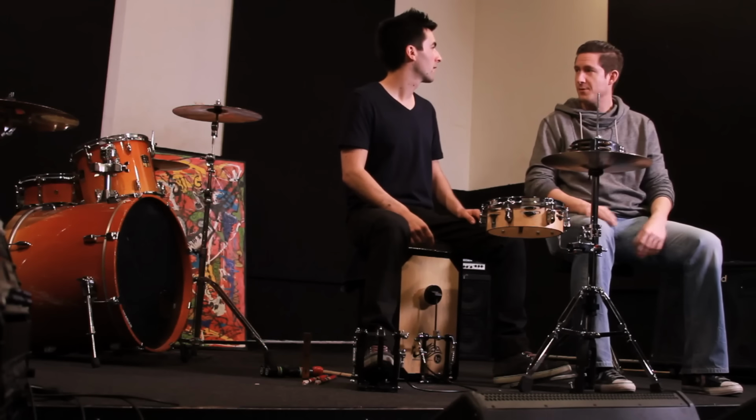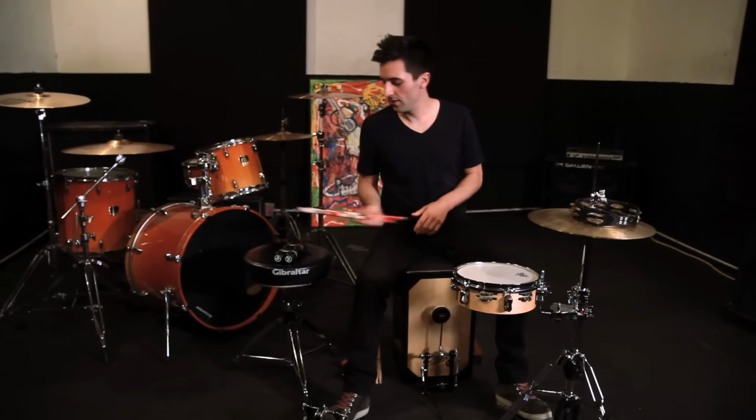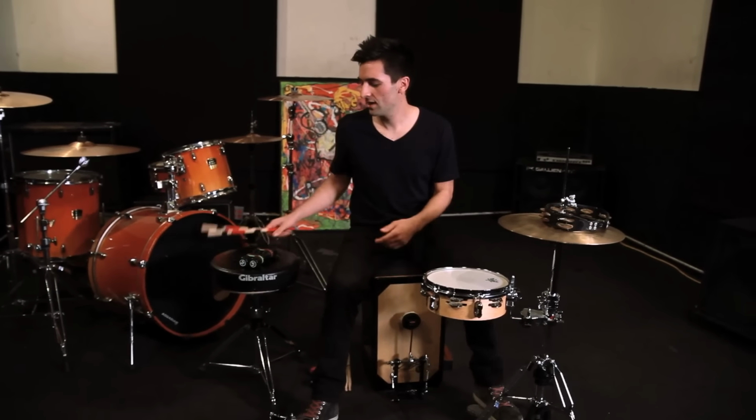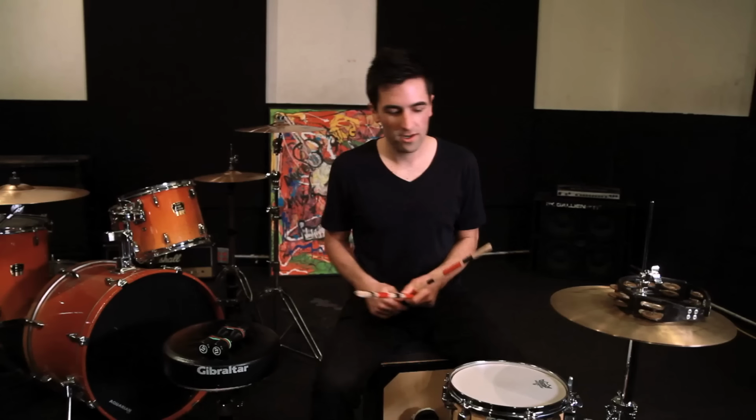So let's hear you jam on it a little bit. Let's do it. So with the cajon pedal, you don't always have to stay hands to the cajon. You could incorporate it as like a bass substitute, so you can have sticks, shaker, everything. So I'll do a little demo with all that kind of stuff.